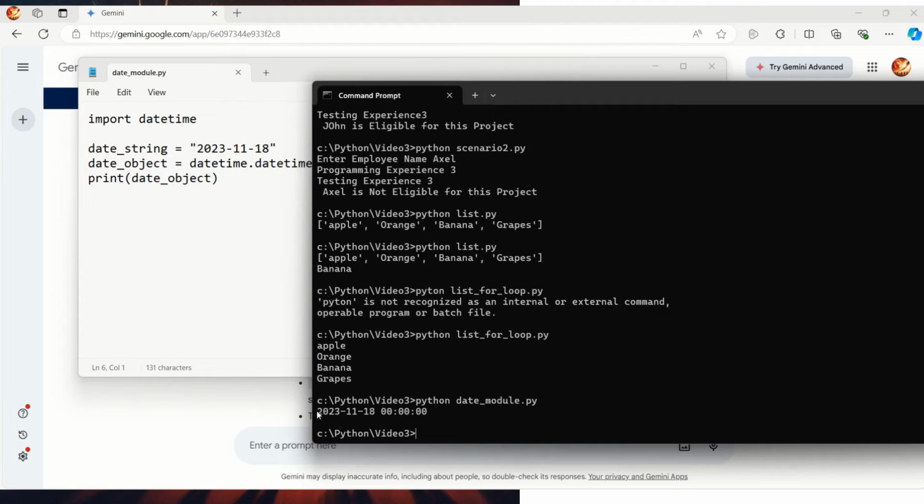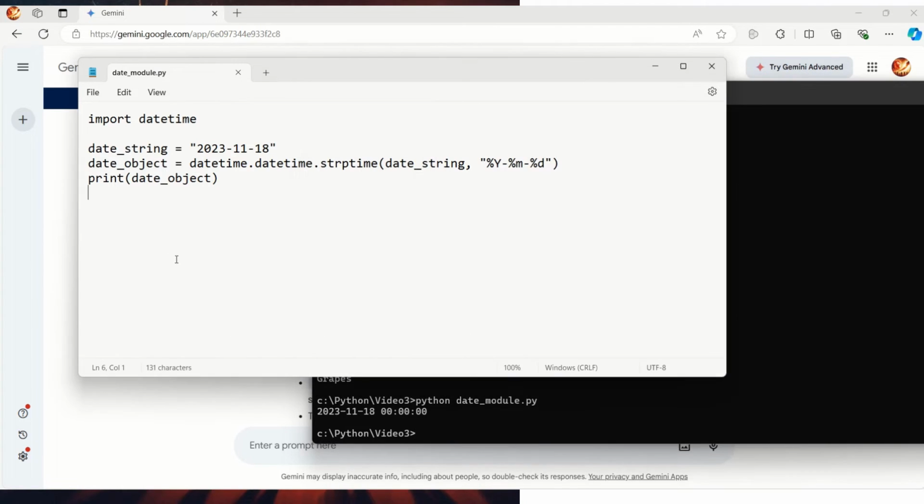We can see the format, that is four-digit year, then month, then dd, then hours, minutes, and seconds. So I would urge you to go and experiment to print the date in different formats. This is going to be beneficial for you.